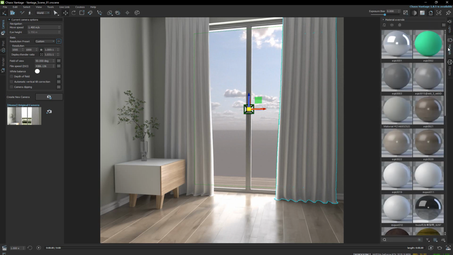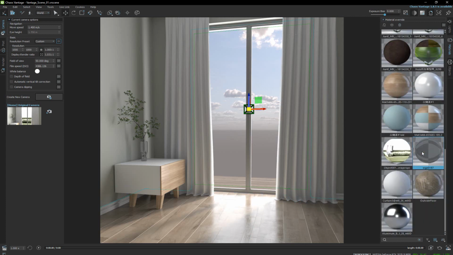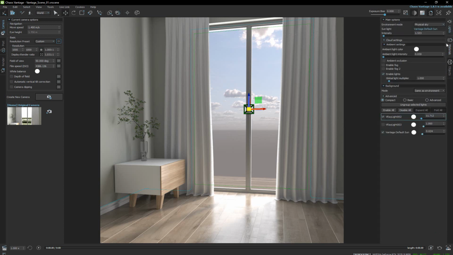They have the options to also change the materials on the fly here. So all of these are with the materials that came inside with the scene. And the other very interesting thing here is that when you're using Chaos Vantage, you have the ability to use one of its most powerful features, the same feature you have in 3ds Max, and that is the ability to use Chaos Cosmos.